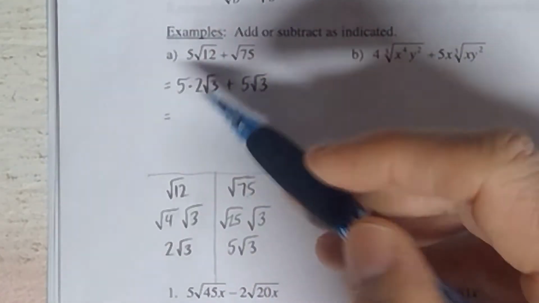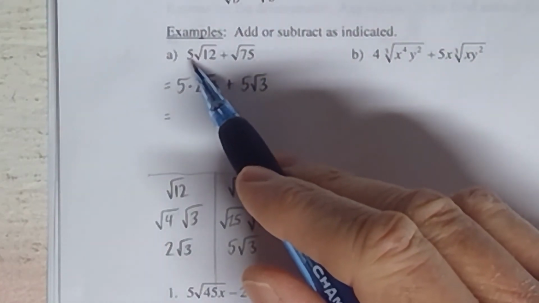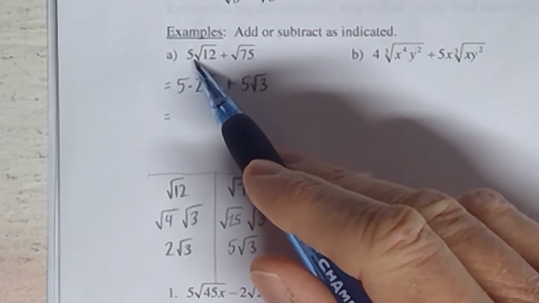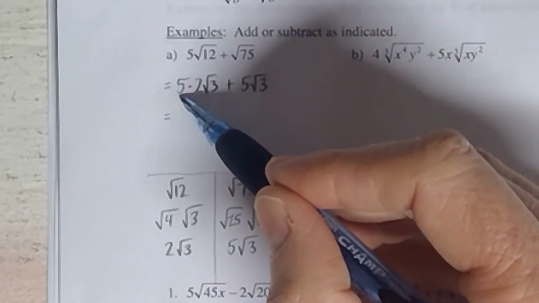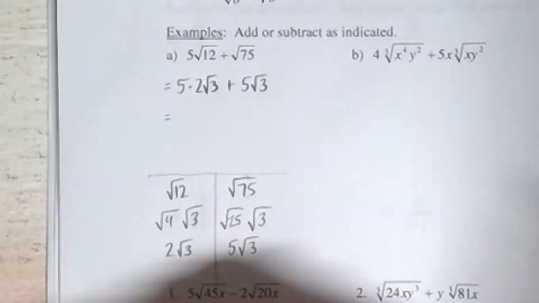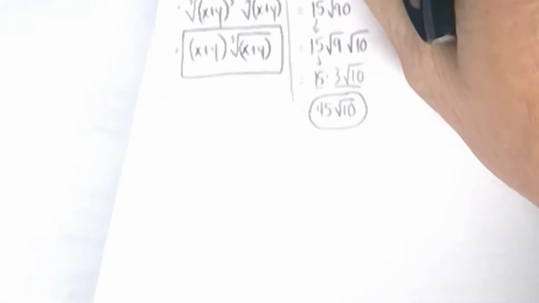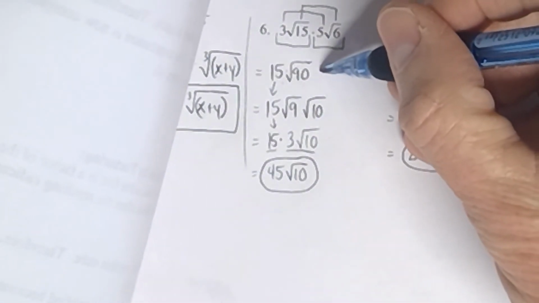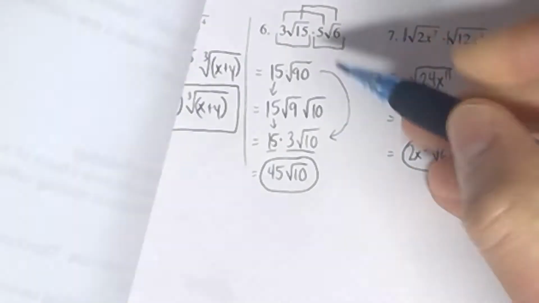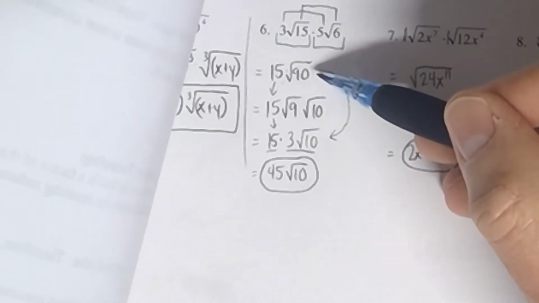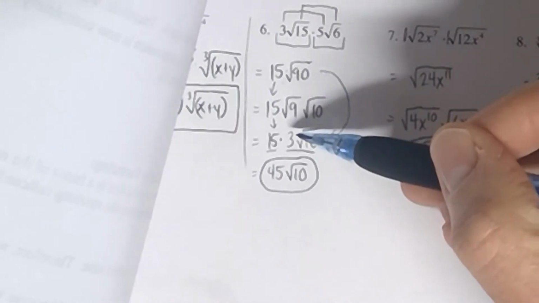And the reason why is because if you had a term in front of one of your radicals, which we did here with 5, we didn't over here, but we do here, we need to multiply that 5 by our new thing that we plugged in behind it. And we learned in the last section how to do that. One of the last problems we looked at, we learned that 15 square root of 90 transformed itself. In other words, we simplified the radical 90, just like we simplified the radical 12 a moment ago. Rad 90 simplified into 3 rad 10.